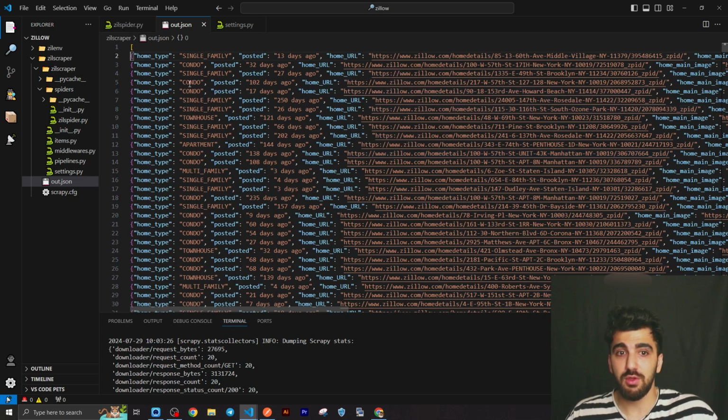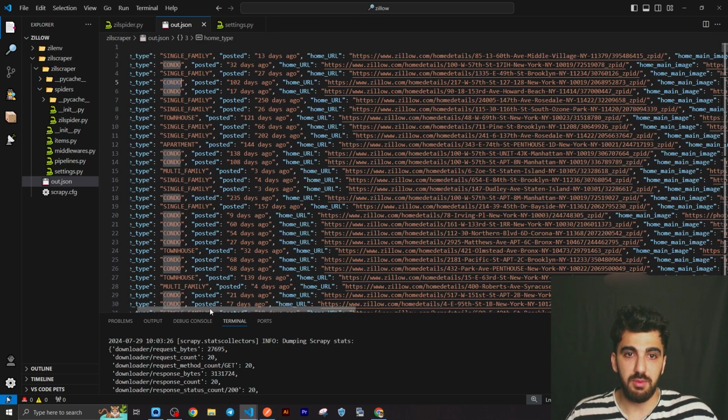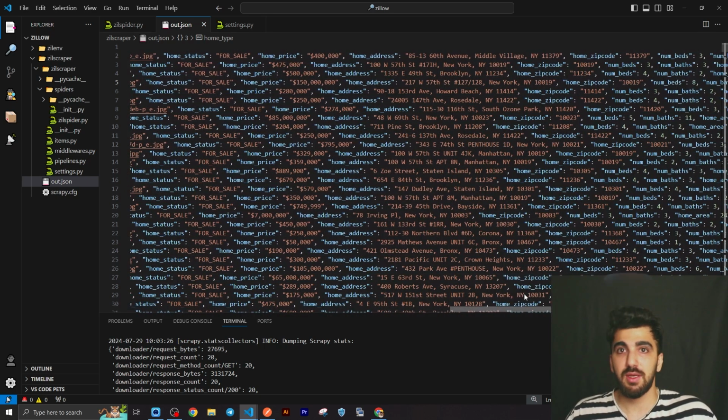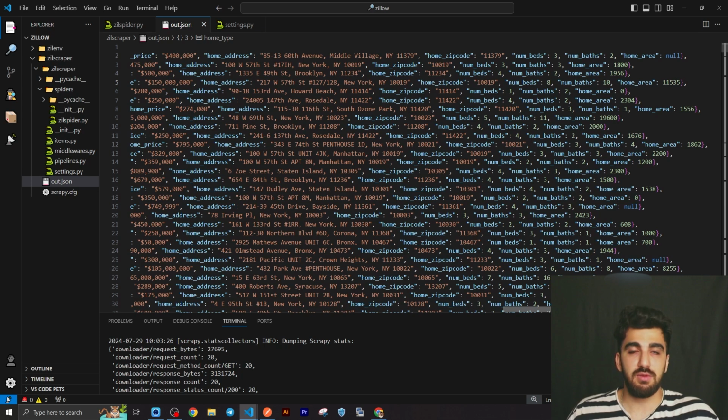For example, home type, like a townhouse or single family, 2 bedrooms, 3 bathrooms, and the price, for example 2,000, as a label, and we can train our models. It is one of the important advantages of web scraping.